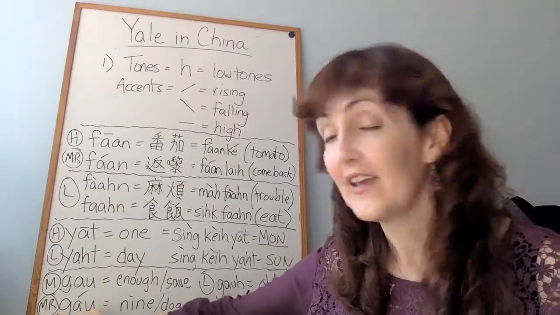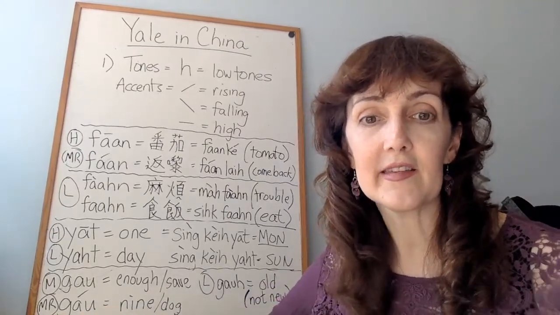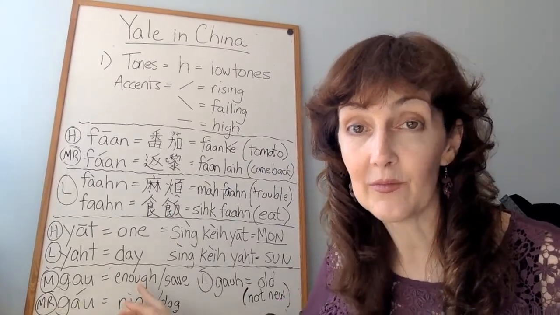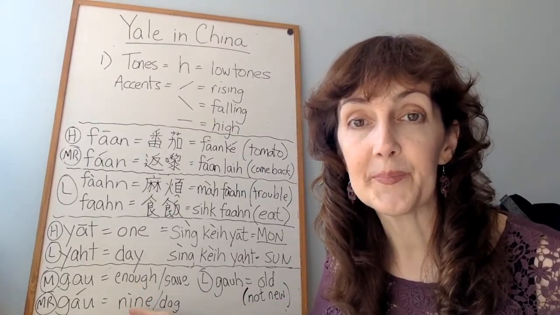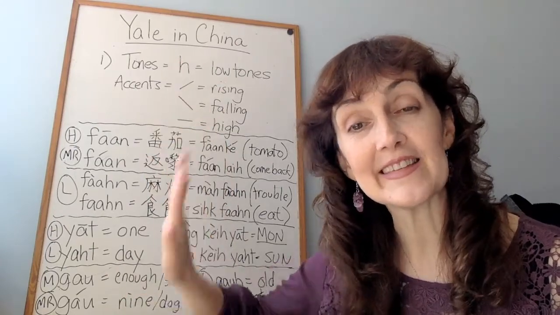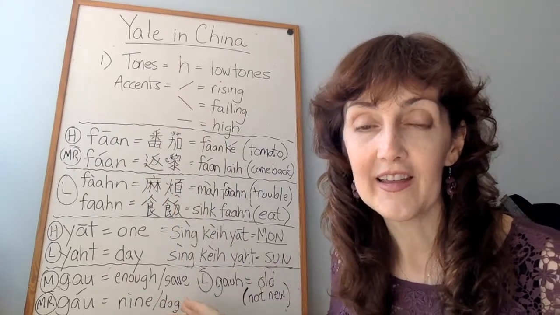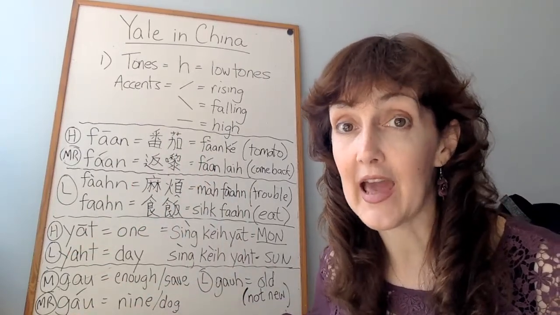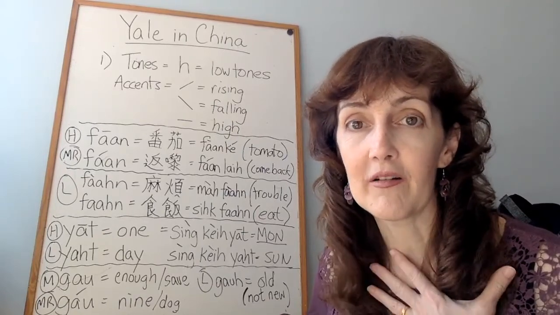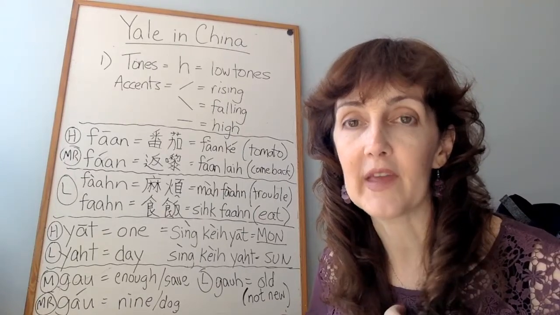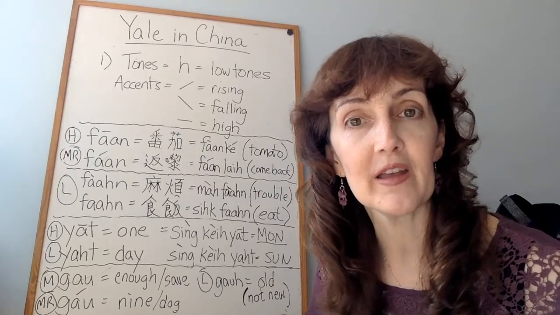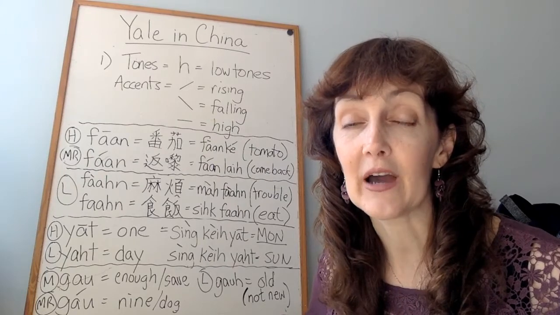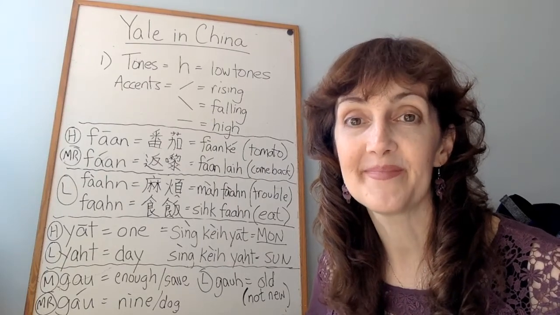Okay, so moving on. Mid-rising here is, let's see, move it down a little bit. The mid-rising is the number 9, which you've done the numbers, you know that gao, the gao mid-rising, is 9. It also means dog. So, gao, you say it exactly the same. So if you wanted to say, I have 9 dogs, you would say, 我有9隻狗. 隻 is a measure word that we'll get to in another video. But 9, 9隻狗, 9 dogs.